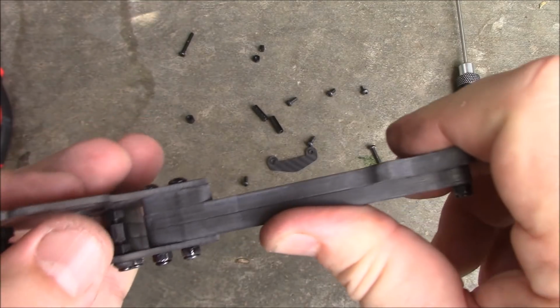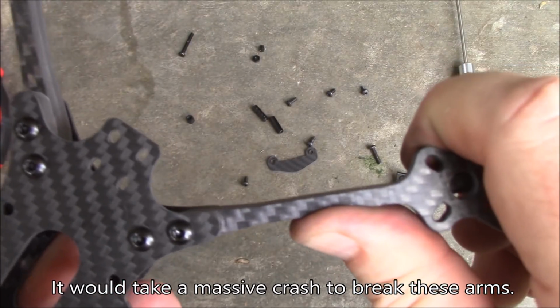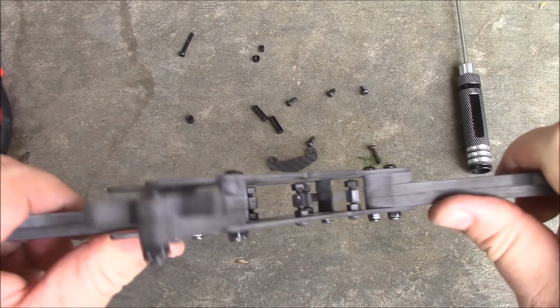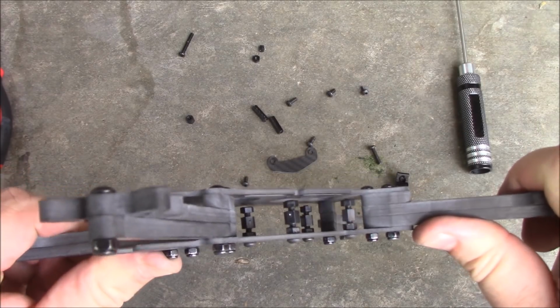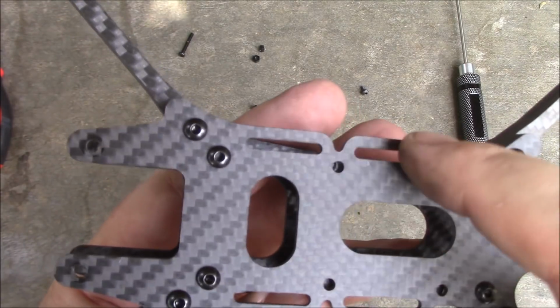And these are not going to bend this way at all. There's like no chance. And even bending this way, there's not much of a chance either. No, I'm not feeling any bend at all. Let's see across the whole frame, even though I don't have it completely assembled, no. There's almost zero bend in this thing, and I'm giving a lot of effort. My thumbs hurt.